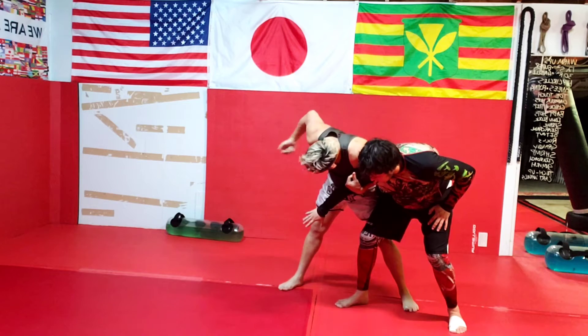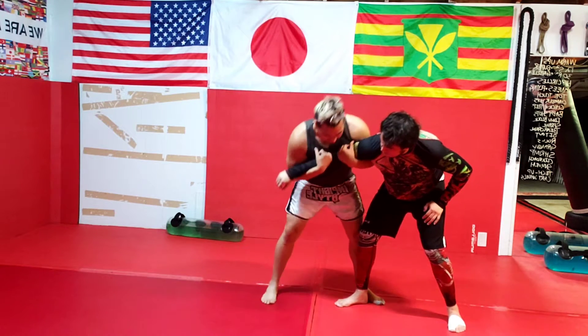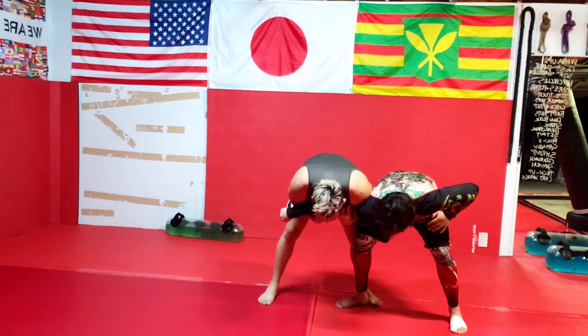I just take this back, straight back, and I get my grip — double unders, tight here. I want to try and get it as deep as I can, and then use my chest. Now I'm just using my body weight. We can almost do that same thing — pop him down, pop him, as he goes to pop up.